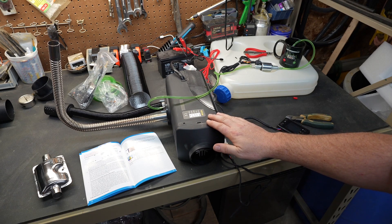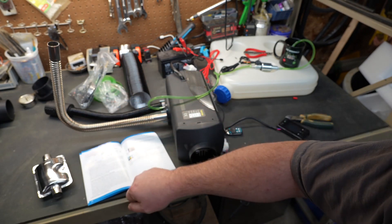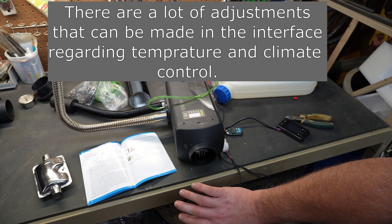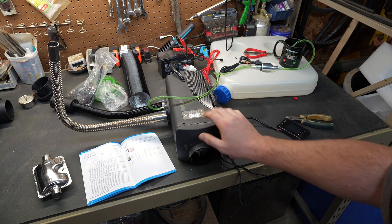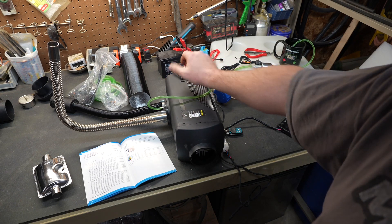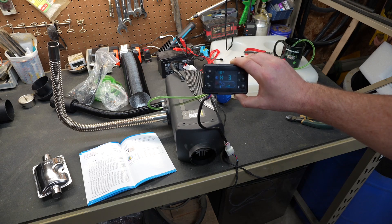I've started this unit up and you can hear it's a little noisy — there is an exhaust that goes on this that quiets the output a little bit. On my tractor cab we don't really care because we're just going to exhaust it outside and the tractor itself is loud. Most of the noise you're hearing is coming out of the heater itself, and it is blowing hot enough air that I cannot keep my hand close to it without burning it. I'm pulling diesel fuel out of a small coffee cup with only a little in the bottom and it's not having any problem powering this unit — it'll run for a very long time; they're extremely efficient. It's running on a small 12-volt battery and the display is showing everything we need to know: that the unit is on, heat is coming out, the fan is spinning, and what our levels are set to.